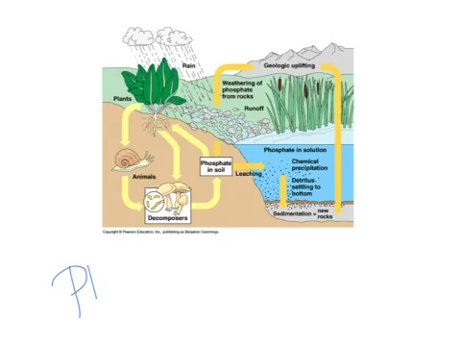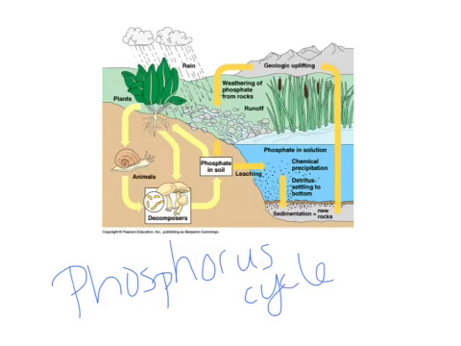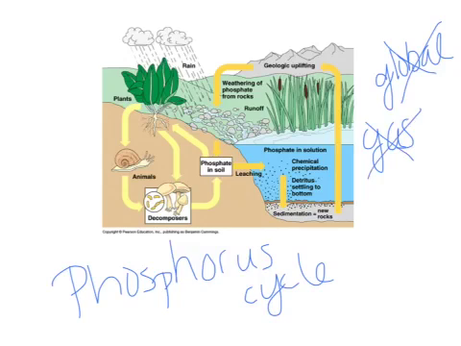Okay, so here we have the phosphorus cycle. This is not one of the ones we talked about your freshman year, but again, you don't need to memorize the steps of the cycle. This one is not a global cycle. It does not have a gaseous phase, so it never enters the atmosphere. A lot of your other cycles, eventually at some point, will turn into a gas, and phosphorus does not do that. So it's not considered a global cycle.